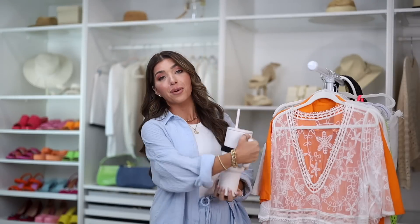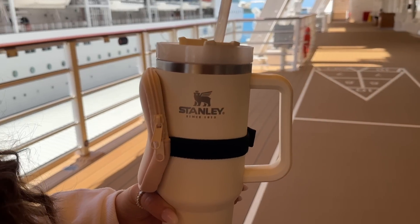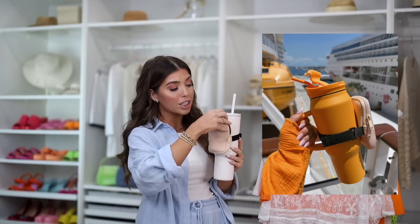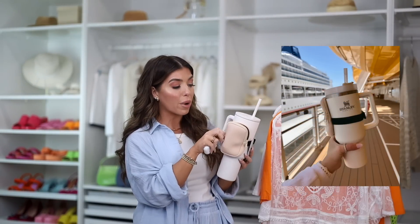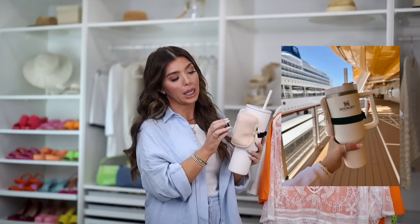If you are as into tumblers as I am, you're going to love this next accessory. I have been sharing this for months over on Instagram. I took this on my recent cruise and one of y'all called it a tumbler backpack, which might be my favorite way to refer to it. It is this pouch that does attach with this velcro strap to any tumbler. I have it on right now with my Simply Modern tumbler — this is from Amazon and it's a great look for less for the Stanley, but it also fits on my Stanley cup. This strap is adjustable so it's going to work on most tumblers. This little pouch can hold so much — I have my AirPods in here, a hydration stick, and a phone charger. I loved having this with me when I was traveling. It would also be great if you're going to the gym or going on a walk — it will hold your key fob, a house key, credit cards, and your ID. That way you don't have to carry around a bag. I do have it in this nude pink but it also comes in a seafoam green.